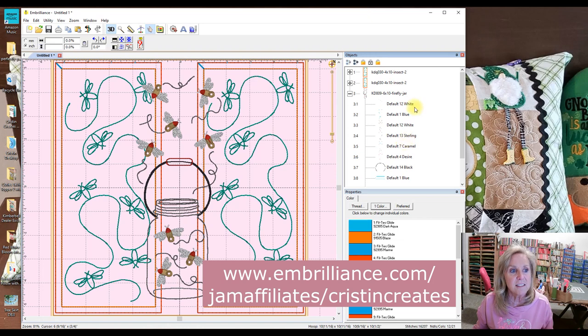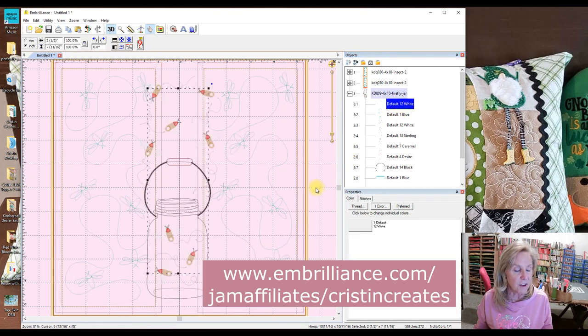And you can see that we have a lot of default 12 whites, and there's a default 1 blue, Sterling, Caramel, Desire, Black, blue again, another Desire. So I'm going to go ahead and just change all the colors. That just is easiest, especially for a tutorial, because then you can follow along easily. All right, so I'm going to click on the first item, which is this default 12 white. So there's not going to be a whole lot of white options, but let's just see what we have. So default 12 white, so I'm on 3-1 right here.